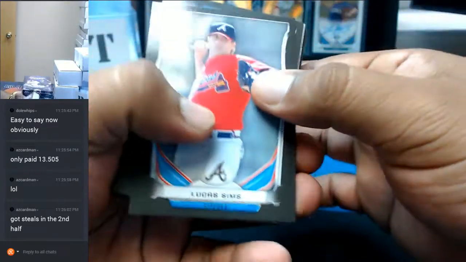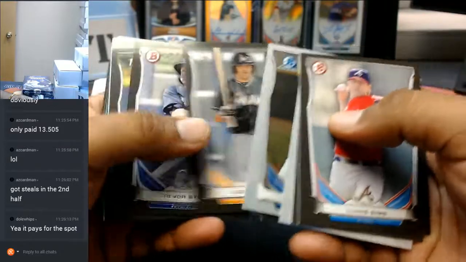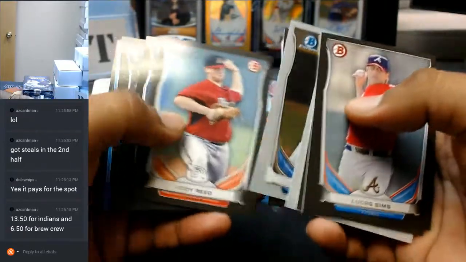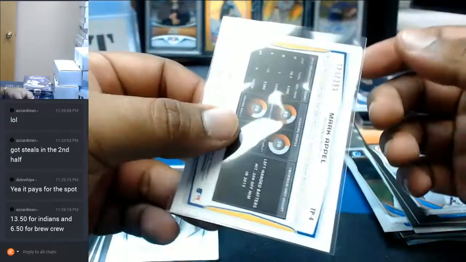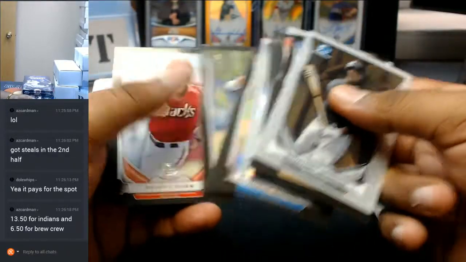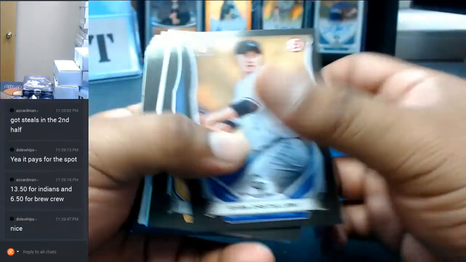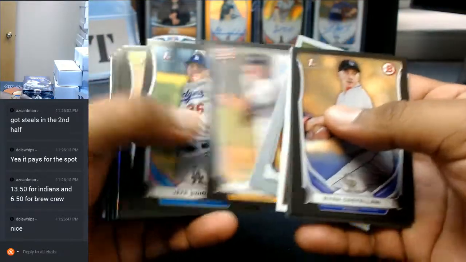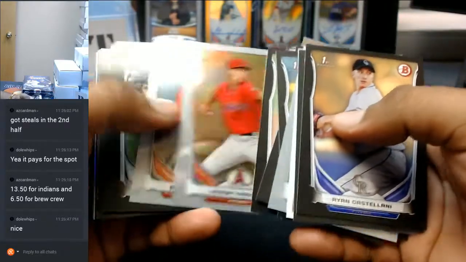Let's see here. Mark Apple for the Astros. That is $2,399. For the Brew Crew. I need to go out there to Milwaukee, hang out with my boys. What else is in this half here? Hey, maybe throw in an extra auto here. Do it one time for the culture. I mean, why not?